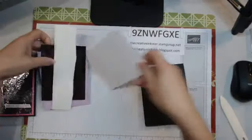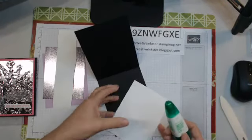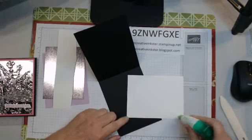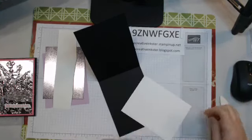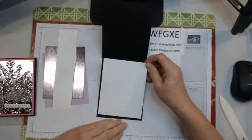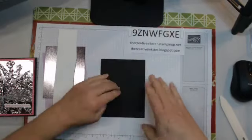Okay, so as I usually try to remember to do, and I say it out loud so I will remember, I want to put a piece of white or vanilla cardstock on the inside of my card when I'm using a dark colored card base, because I have boxes and boxes of cards to donate away, and every once in a while when I go through them to donate them away, I realize that they need insides. So I try to do this as I go. All right, there we go.